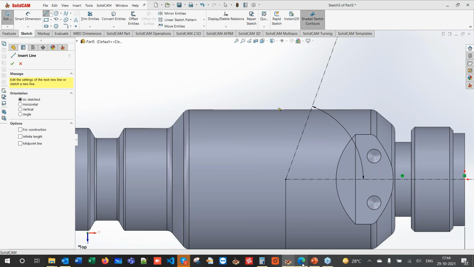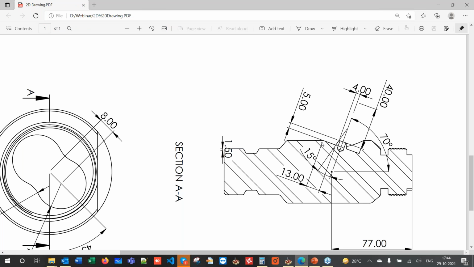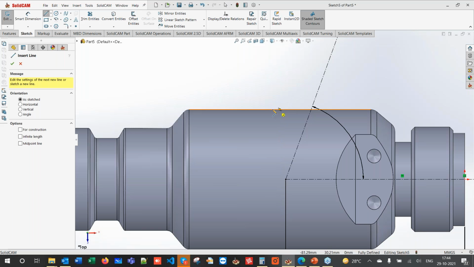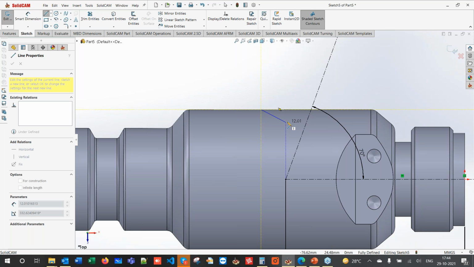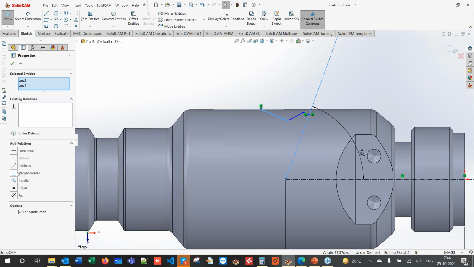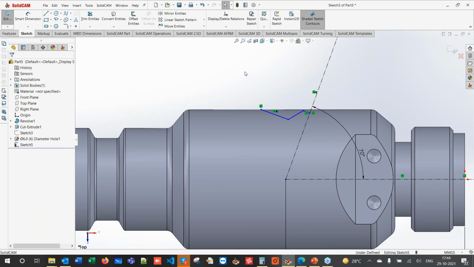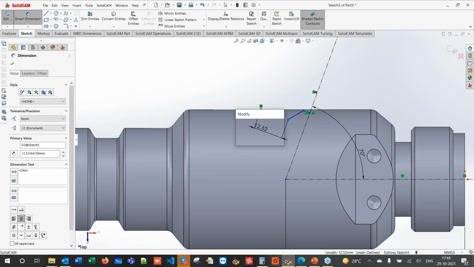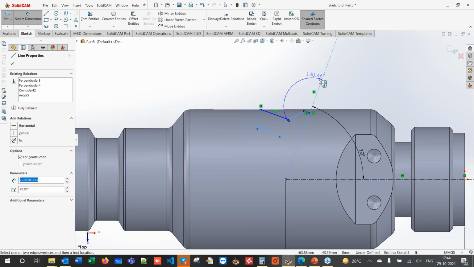Then I think we need to give this distance, okay, 13 mm. So let's just create like this. This will be perpendicular to this one, and the dimension will be 13 mm, and this was 15 degrees.